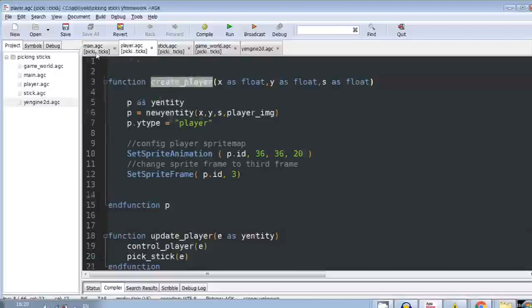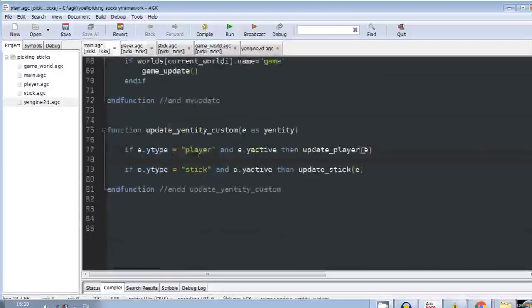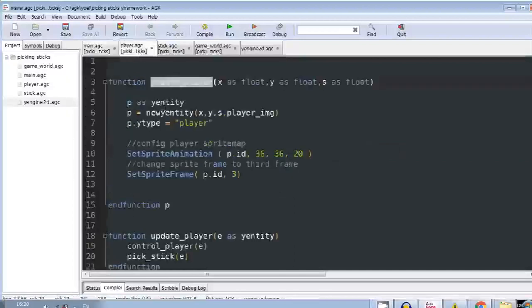So this E is 100% a player entity, most likely, unless something changes the entity type. Basically, I do not advise changing entity type at any stage of the game, unless it's absolutely necessary. So if the entity type is player, call update player, which is this function.